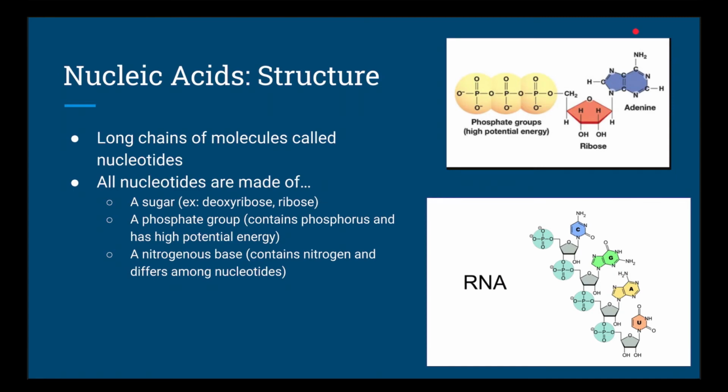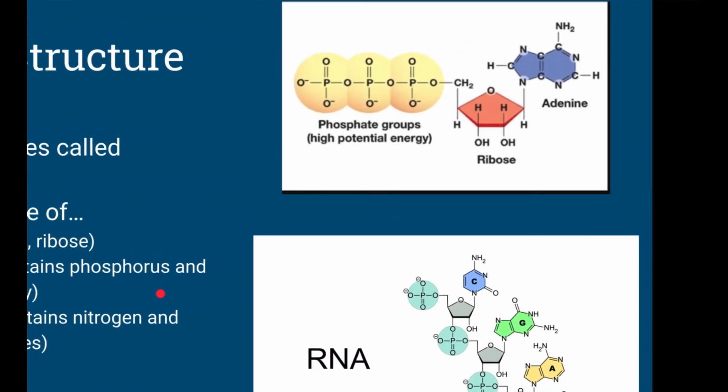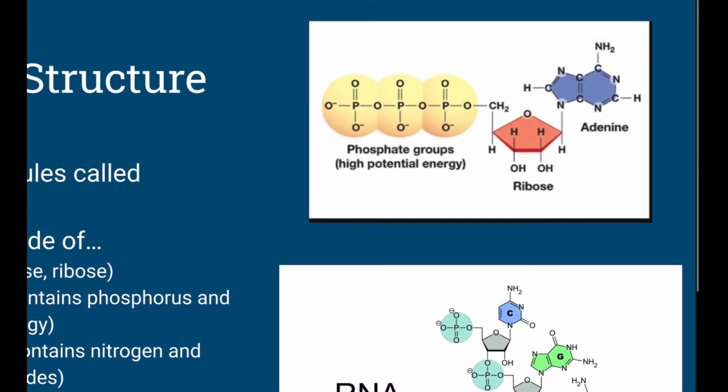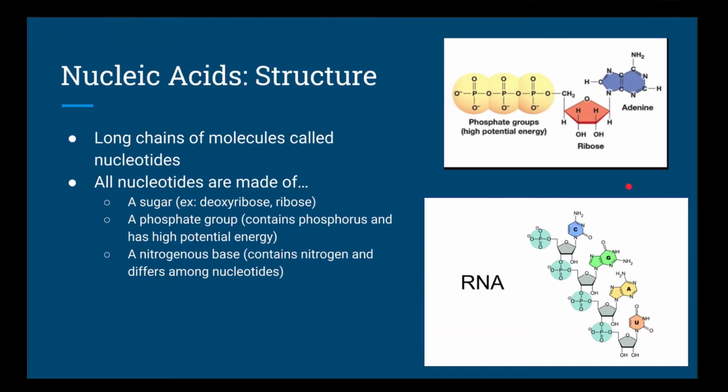Awesome. So now let's take a look at RNA and let's see where we can find each of these components of the nucleotide. First, we want to define what our nucleotide might look like. So let's take a look at these two diagrams up close a little bit. In this, we have one phosphate group. In each nucleotide, we have a phosphate group, a ribose or a sugar, and a nitrogenous base.